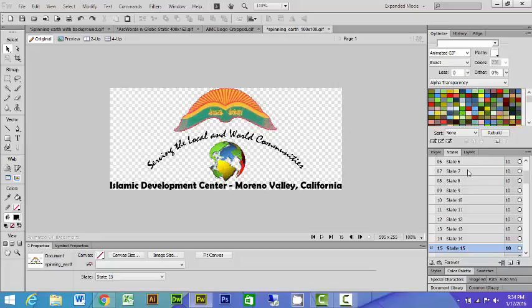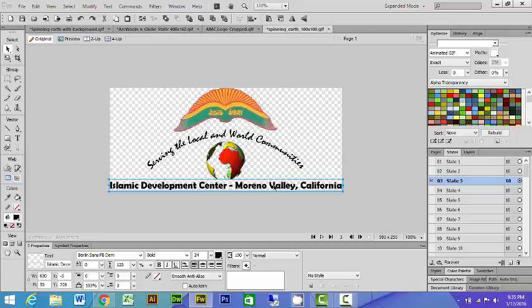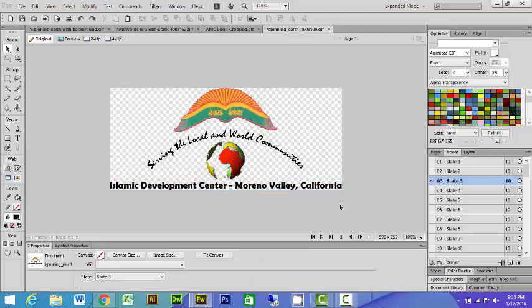When we change to a different state, which you can create more of as you want, these three didn't change, but this one changes. So you will have this rotating all over. You might also change the text color in different states, and then when it changes, it can have a different color if you so wish. But for now, this is it.